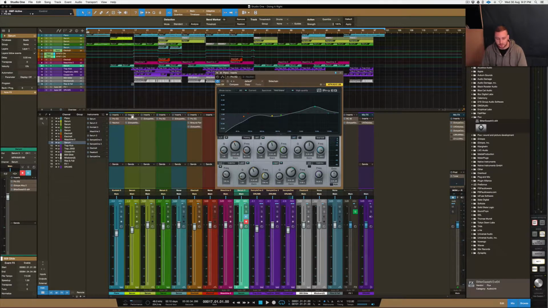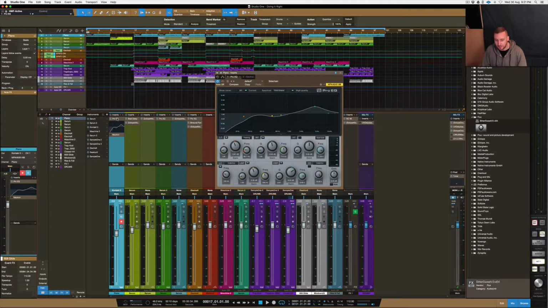The first things I did, if I just take off this other EQ here, I'll show you this main EQ that we've got going on. It's the stock EQ, which you all have access to on your Studio One, regardless of whether it's Studio One 2 or 3, whatever. I'm sure they're all the same EQ. Basically, what I did first when I was EQing this piano, I'll just play this piano to you so you can hear it and understand what's going on. So first off, let's play the piano.